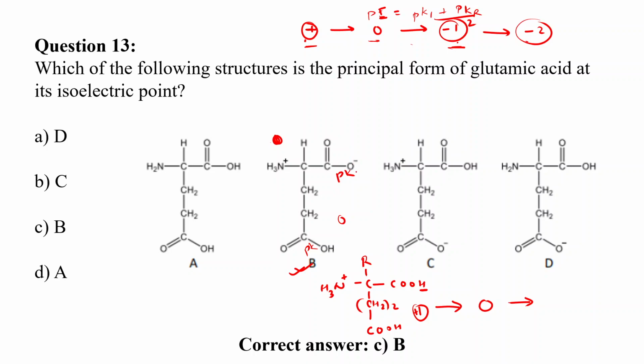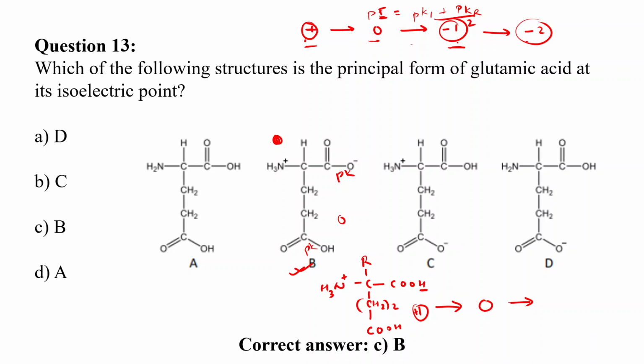And the first group that will get deprotonated would be the most electronegative group. The most acidic group, the most oxidized form, will get deprotonated first, and the most reduced form will get deprotonated at the end. So generally the amino groups get deprotonated at the end. The carboxylic groups are more electronegative, more acidic in nature, so they get deprotonated first.